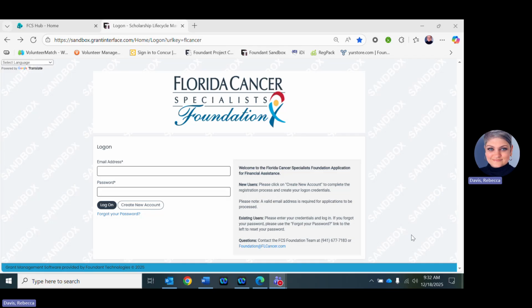You can go to Google or Hotmail or Yahoo and set one up for them, but they have to have a valid email address. The reason for this is that every communication we do is going to be through email, and especially with submitting their bills, they have to have access to Foundant to do that. So that's the first thing.